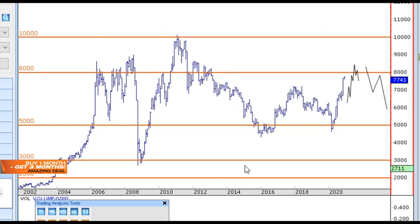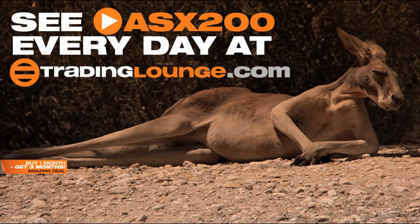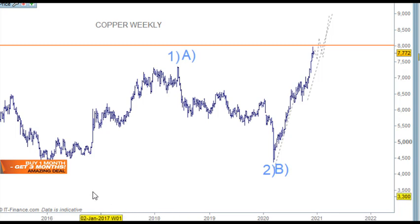That said, let's pick this up here on this chart. So from that low here, let's just put that in, where I mentioned this is a weekly chart, of course. We've got 5 waves up here, 1 and 2, and 1 and 2 and 3 and 4 and 5. So we've got 5 waves in this section, and then we've got 3 waves here: an A and a B and a C wave, and down again.